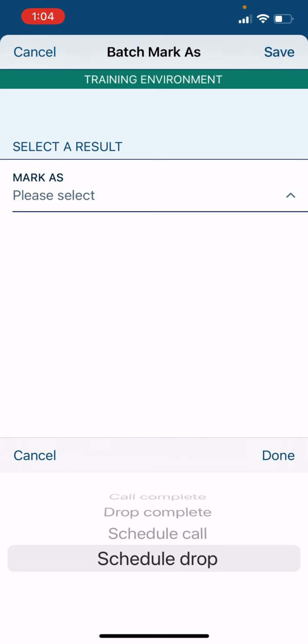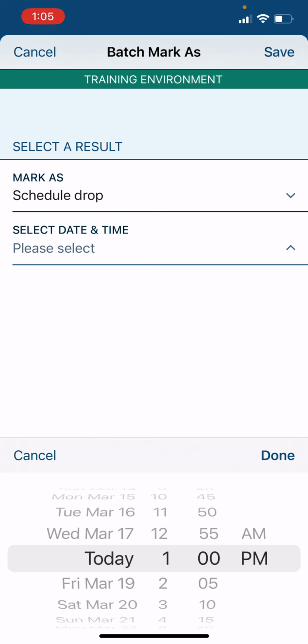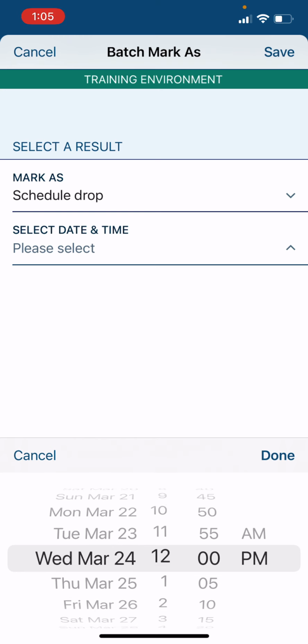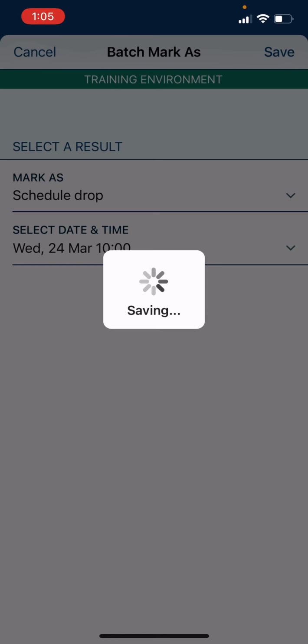But what I've been talking about is, hey, you know what? I want to schedule a drop. I'm going to put something in my calendar to remind me to go by and see those 6 clients to try to see if I can make something happen. So I'm going to hit schedule a drop, and then I can pick whatever day I want to do so. I'm going to put Wednesday at, let's say, maybe I want to start at 10 a.m. next Wednesday morning, and I'm going to hit save.